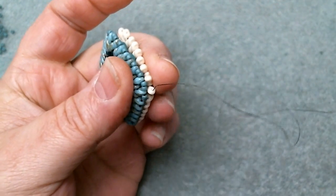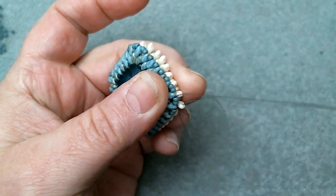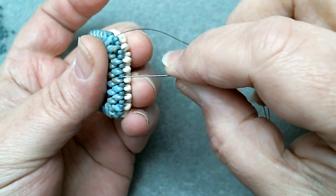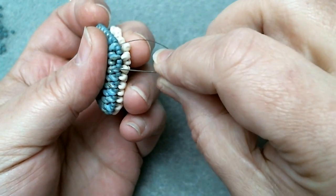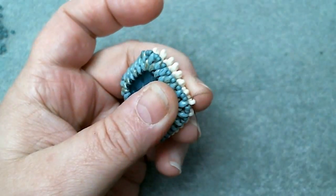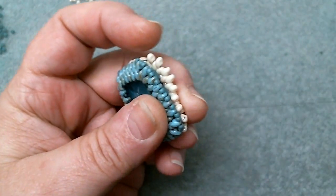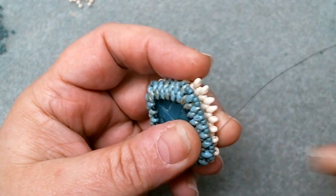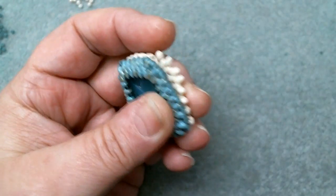And then we need to continue to zip up around the edge, pulling tight as we go. And this is really important. Tension's really important here. You want these beads, these blue ones here, to try to move almost to the center. And it stacks these other beads on top of the MiniDuos on top of each other. So I'm just zipping it up.